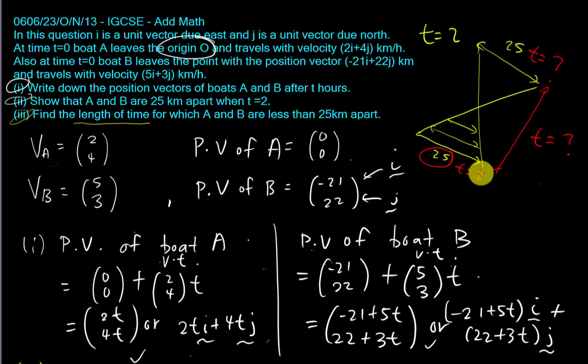So the idea over here is I will set the distance d equal to 25 km, and then solve this one. I should be able to get 2 times, time 1 and time 2. I believe one of them is 2, which will be rejected because it is not what we want, and then I will get the second answer. So this will be my basic idea. I will show it at the bottom there.